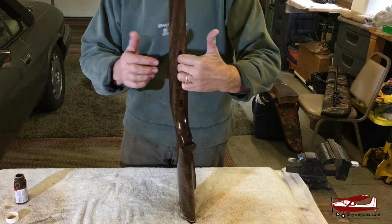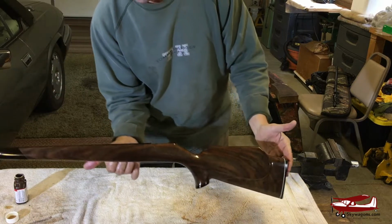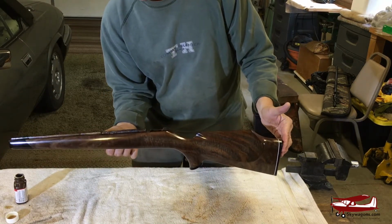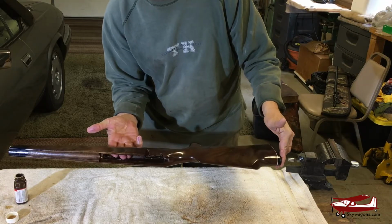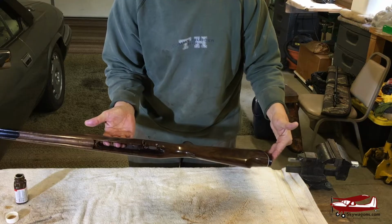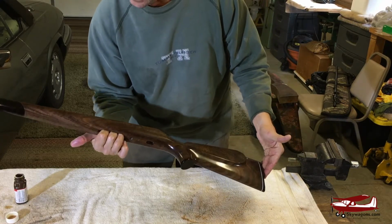So the final countdown. Now let it dry, put it together. Now what do I do? That's it.